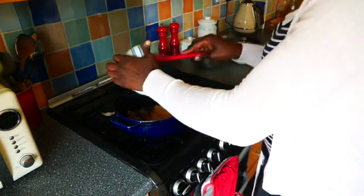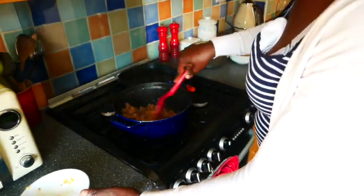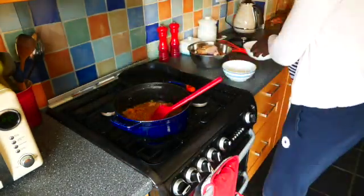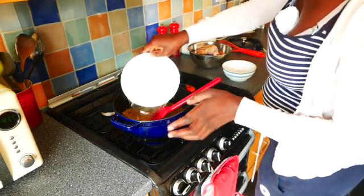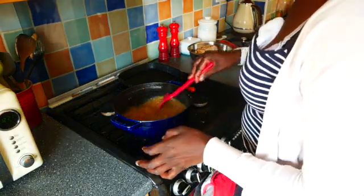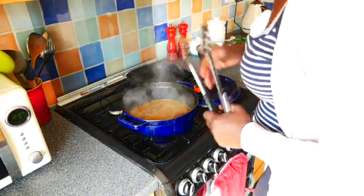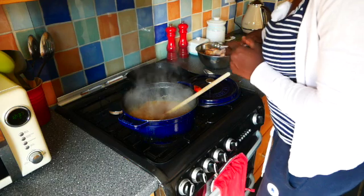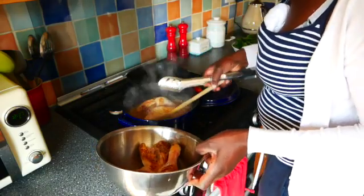Remember, I blended the pepper and the onions, so that will get in. So you're gonna leave this to simmer away. Like I said, you need a lot of stock. Now, my stock or the beef has been simmering away for over 20 minutes. I'm gonna add in the chicken, because like I say, the chicken takes a shorter time to cook than the beef.